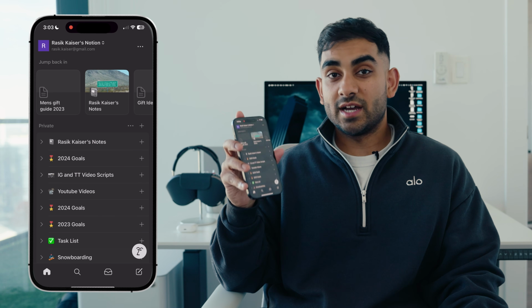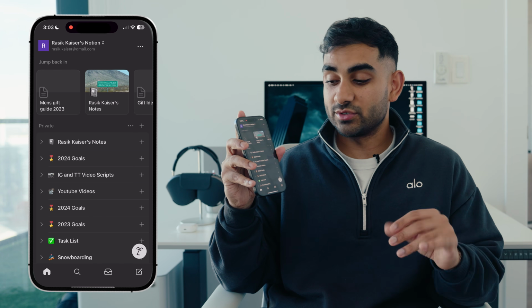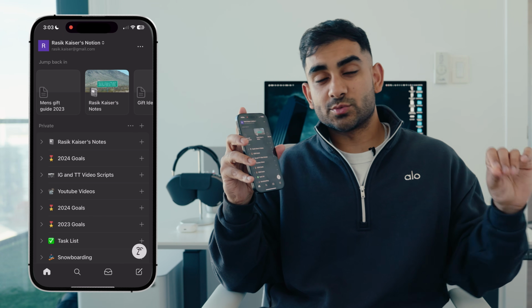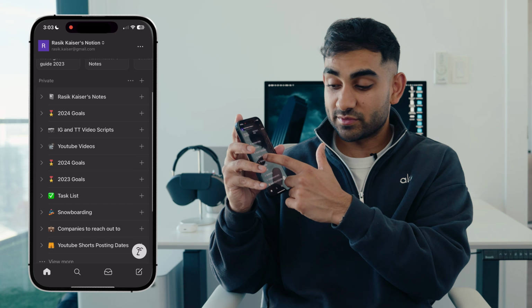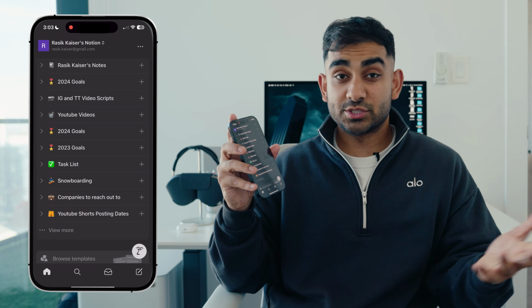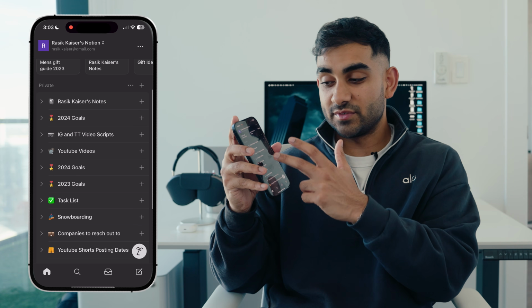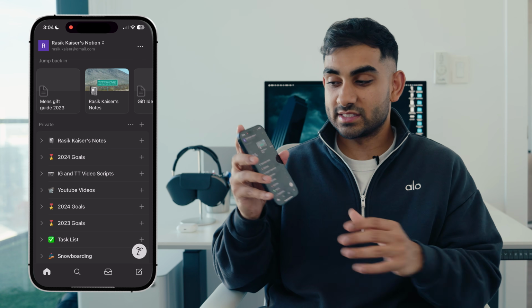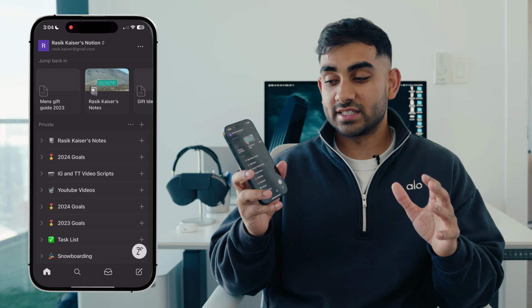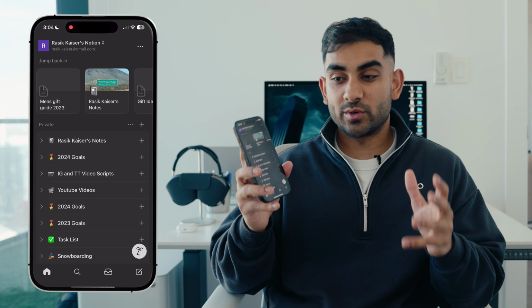So I use Notion a lot, mainly for long-term goals, as well as lists and things that I need to store that I'll use for more long-term purposes, whether it's my packing list, whether it's all the gear I'll need for maybe going snowboarding, companies to reach out to, whether I want to work with them and partner with them, posting dates, video scripts, everything is stored in here to make sure I have it all organized. I love using Notion. I think it's a great app. I love the look of it, as well as having it all set up the way I wanted to.